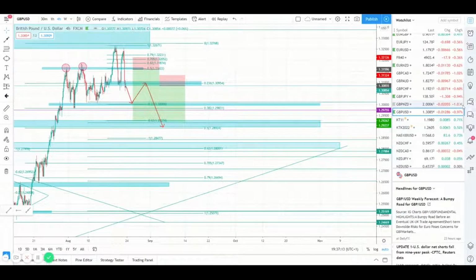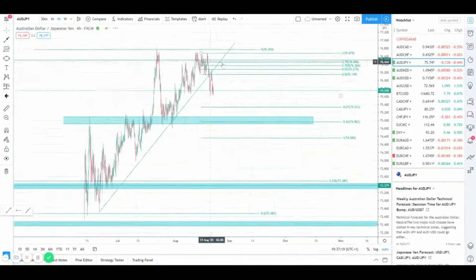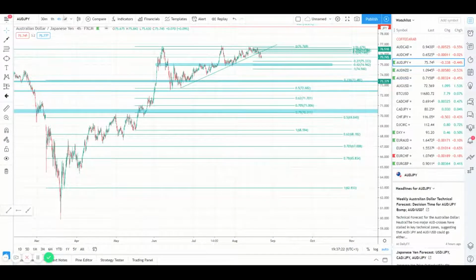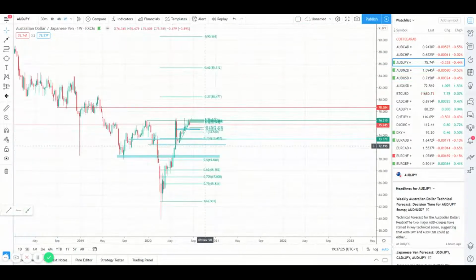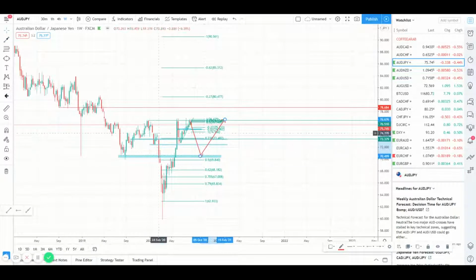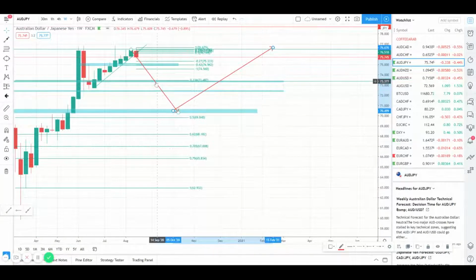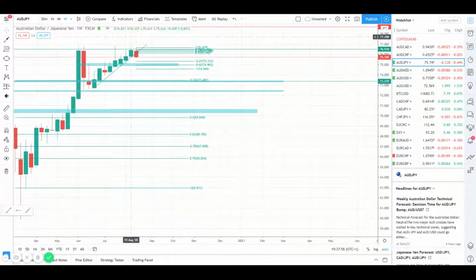Looking at, okay, cool. So that's all of the USD pairs. Like I said, we're looking for correlation on the DXY on that. Looking at AUD JPY, very interesting trendline structure break here. Not only that, but if we're looking at a weekly level here, we have what could potentially be a really sexy inverse head and shoulders forming as well. Obviously, we had this huge breakdown here, but we are yet to break these last highs. And whenever we have an equal high like this, then we could expect a potential pullback into a sort of reversal formation like this. Obviously, looking at the weekly, it was quite a strong engulfing candle on the weekly.